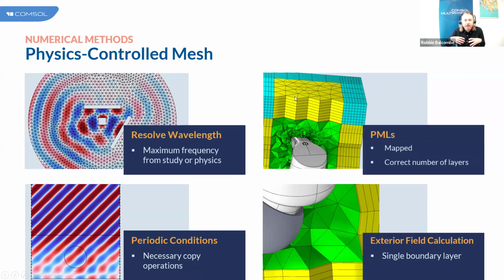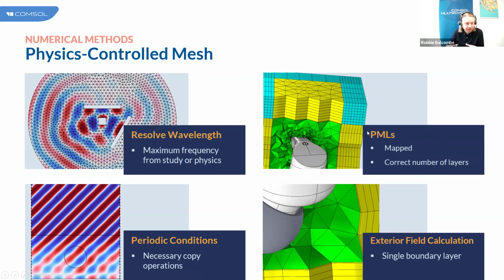If you're modeling absorbing layers because you want to model an open acoustic problem, you would typically model this using what we call in COMSOL a perfectly matched layer. In order to optimize the absorbing performance of a perfectly matched layer, we want the perfectly matched layer to have a structured mesh to optimize its absorption. And physics-controlled meshing in COMSOL will also automatically generate this type of structured mesh in your absorbing domain.